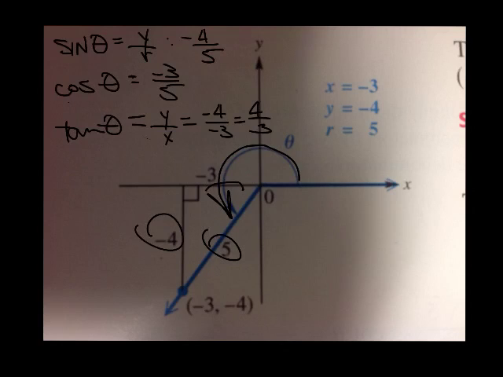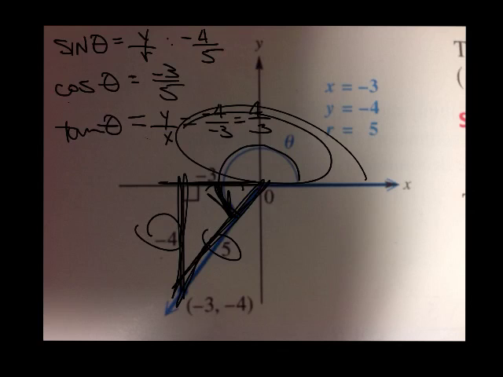So notice that I'm not really making theta a triangle. I'm making the triangle out of this one over here with the x-axis. That's where I'm making the triangle, is right there. I'm not even using all of this space up here because it doesn't matter, because it's 180 degrees and it doesn't work for trig. I mean, it doesn't matter. 180 degrees isn't going to change anything. So we're just looking at that triangle in that third quadrant.